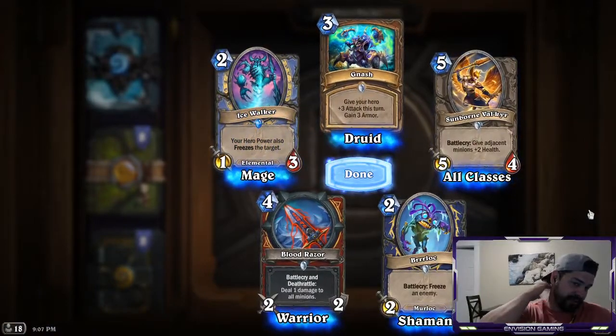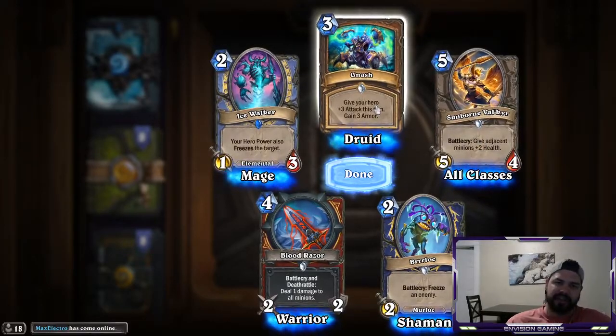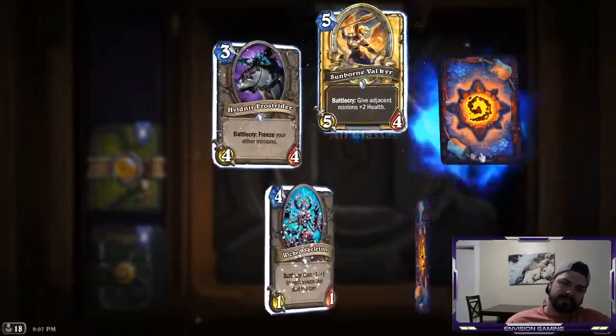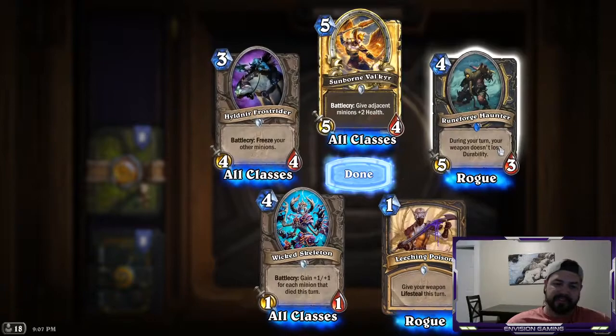Ice Walker was okay. Burlock was amazing. Sunbird Valkyrie, actually not bad, but mainly an arena card. And Nash was not played much at all, if at all. There's Sunbird Valkyrie. Runeforge Haunter didn't really get played much.